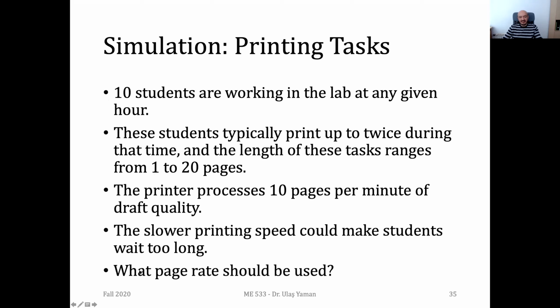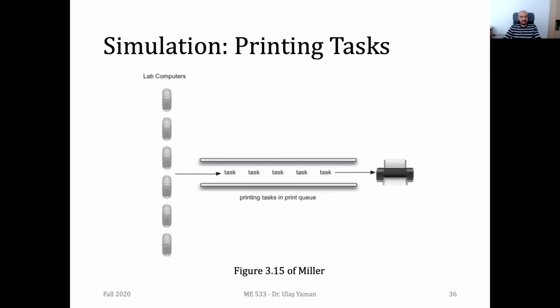So our question is, what is the optimum pages per minute for the printer? We are trying to find the optimum one, since you may directly get a printer with a pages-per-minute property of 200, and then the printer obviously will be too costly. So we try to find the optimum one so that its cost will not be that much.